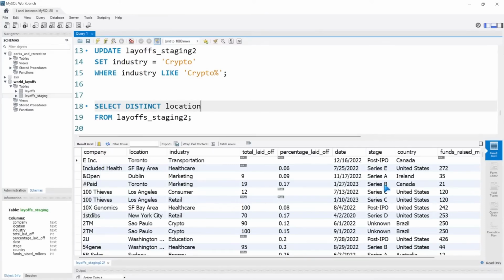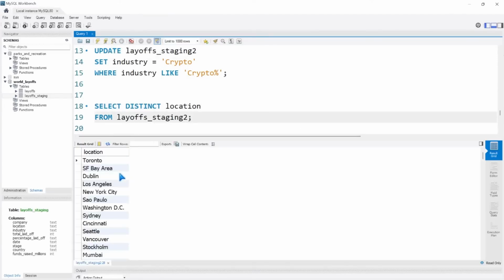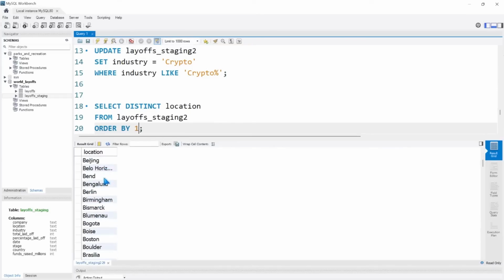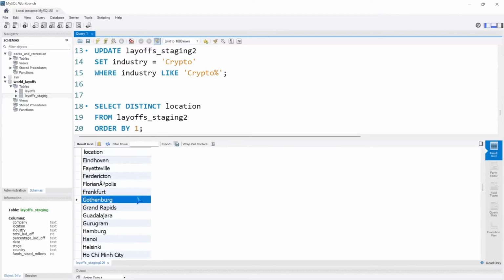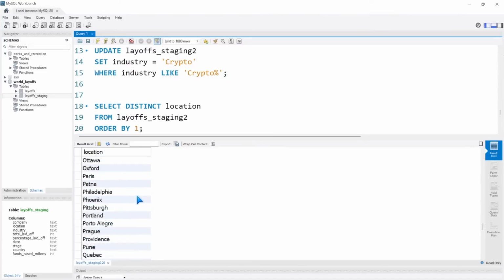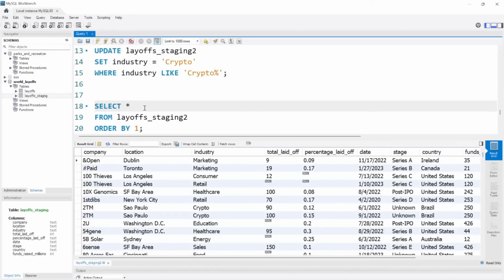Now, it's good to look at most of these things, right? There could be small, tiny issues that you just never saw. And we're just going to order by 1, just do a real quick scan to see if we find any issues. That could be an issue, but that could just be another language, if I'm being honest. I don't know. I'm just scrolling through here because I want to make sure, because this is not something I had in my pre-written script. This looks pretty good to me. Let's do everything. We'll run this, and now let's look at country.